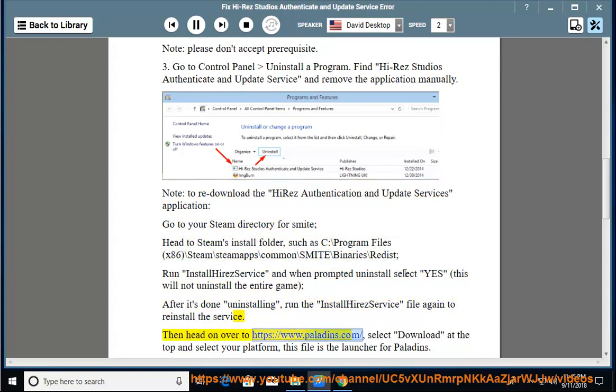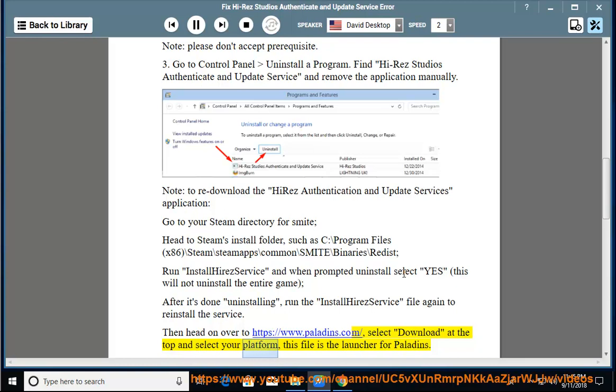Then head on over to https://www.paladins.com. Select download at the top and select your platform. This file is the launcher for Paladins.